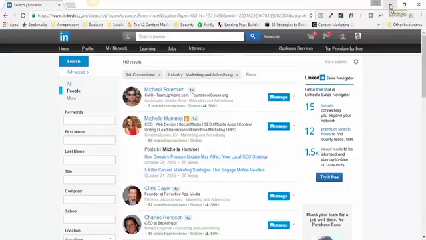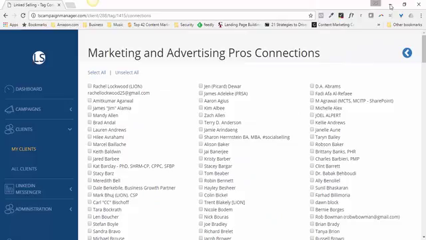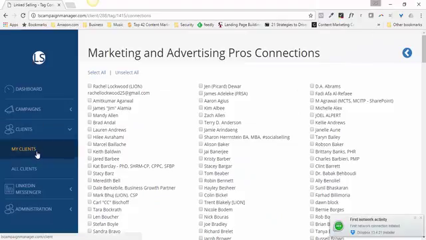Up front, it can take some time to get these people tagged. Really what you're going for, though, is that this is a one-time activity. Once you have them tagged, they're ready to go. They're in the batch, they're in the persona, they're in the group that you want to go to. So that's the first way you can go about using these tags.